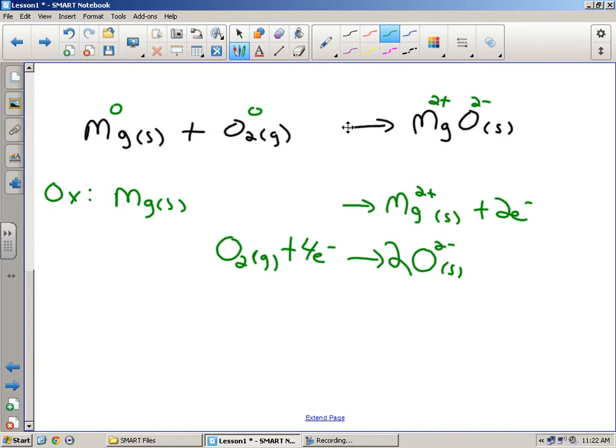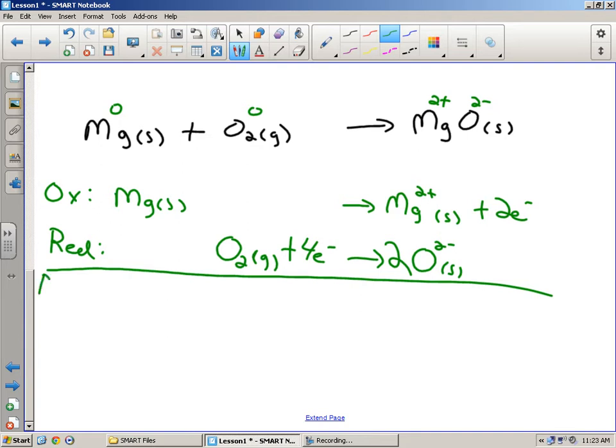And once again, this is my reduction, okay? I know it's my reduction. If you know nothing else, you can say, I know it's reduction because I'm adding electrons to the reactant side. Reactant side electrons equals reduction, R-E-R-E, reduction reactant, okay? You are now going to add these 2 up because these have to happen simultaneously. And when you add these 2 up, you will get what's called the reduction oxidation, or known as the redox reaction. And the redox reaction is the simple adding of these 2 up.